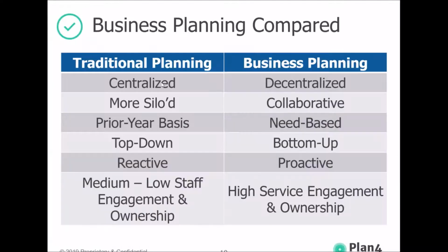All right. So this is just a really high level look at characterizing business planning and comparing it against, I'd say, a more traditional, I'll use the term old school planning philosophy that we've observed. And when I say old school, I really do mean old school. I don't think there's still a lot of medical centers that truly run the way that I'm characterizing in this traditional planning, although I've seen examples that are pretty similar to this.